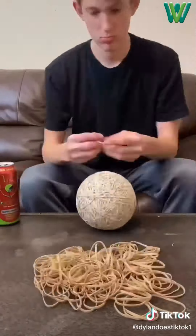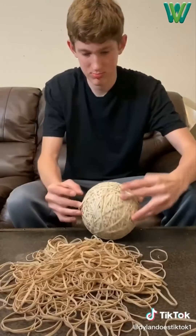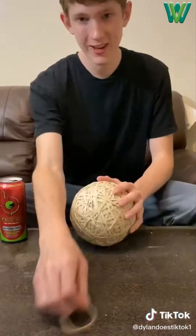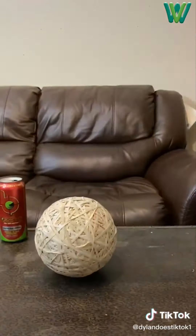Here it is next to a basketball. After that I went back inside to finish off the pile, then dumped out another two bags and started placing rubber bands for what felt like an eternity. I was finally down to the last bag, put them all on and I was done. It's pretty big but it's gonna take like a million likes for me to keep going.